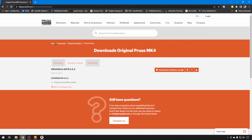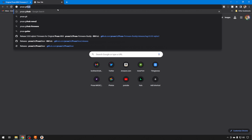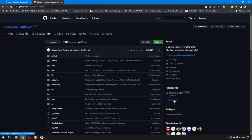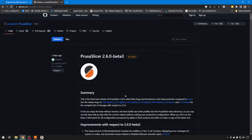The easiest way to do that, just head over to the Prusa GitHub. PrusaSlicer is available as a repository, and then head to the releases page. The first one on top here should be the newest one. They have it listed as beta and pre-release. This is the 2.6 version that you're going to want to try right now.